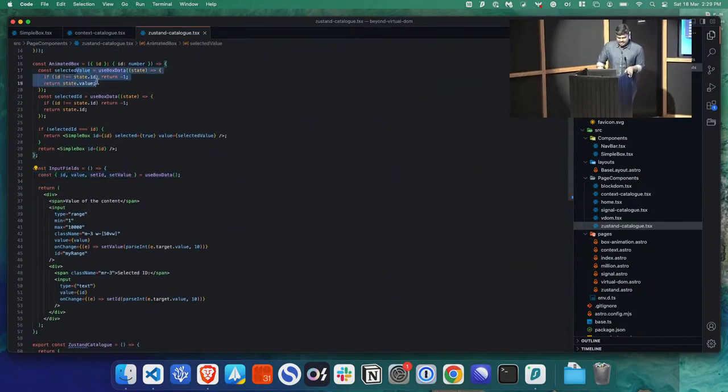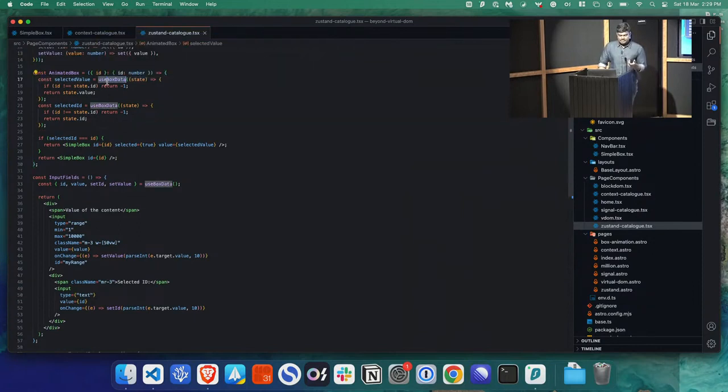And when I am getting the value, it has a selector kind of syntax here. So what happens is I need the box data inside my animated box component. I am writing down, I need the box data, but I don't need the entire state. I only need the value of the state. So I am returning it as state.value. And I am also adding a condition here saying, only if the ID is the selected ID of the box, then give me the actual value. Otherwise, just give me -1. So now, as long as the ID is not the selected ID, it will always return -1, which means a state re-render is not needed. But if it is a selected value, it will return the value that I have chosen on the store's state.